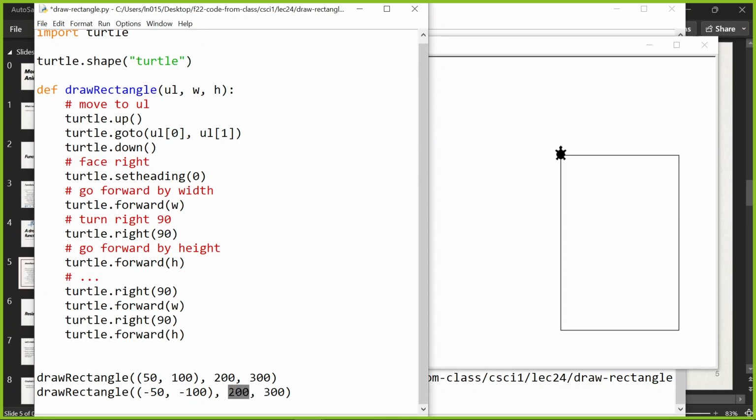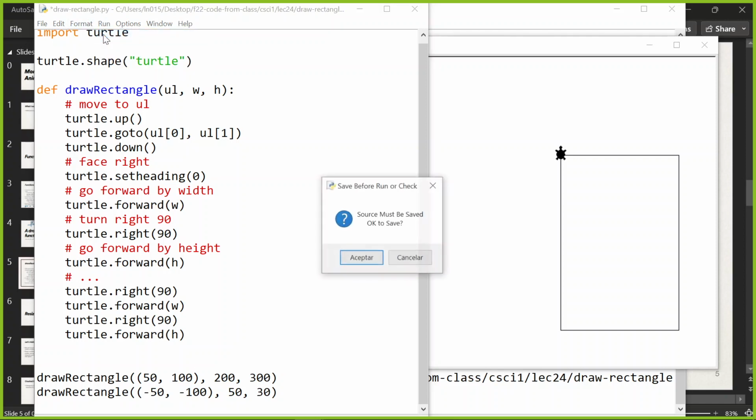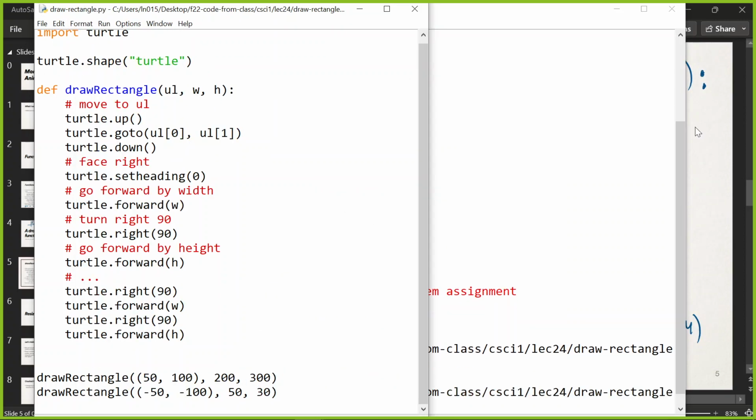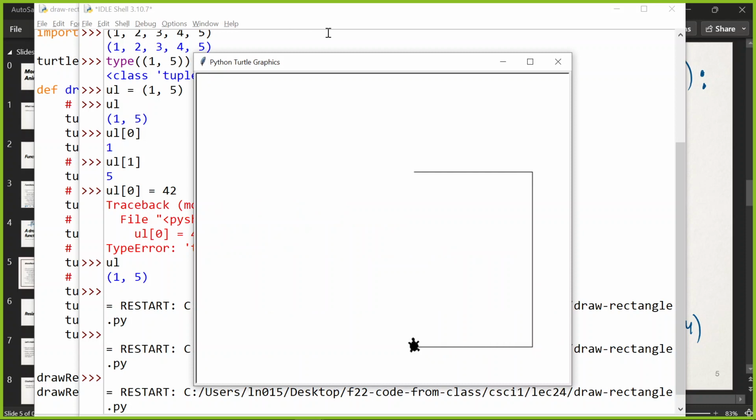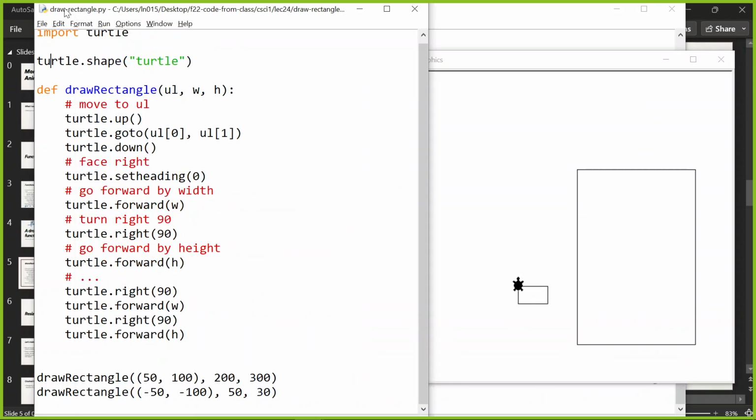It could be 50 by 30. And now I'll have two rectangles. Well, it'd be nice to be able to see it. Try again. There it is. Two rectangles. Just as we intended.